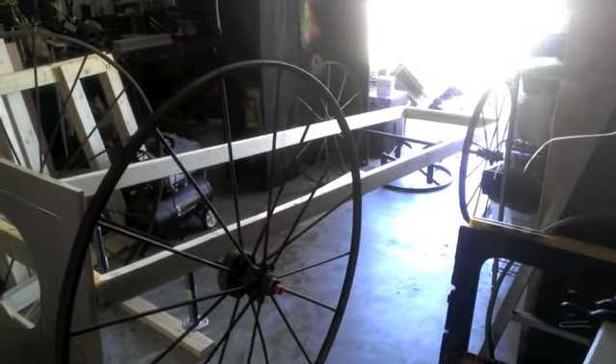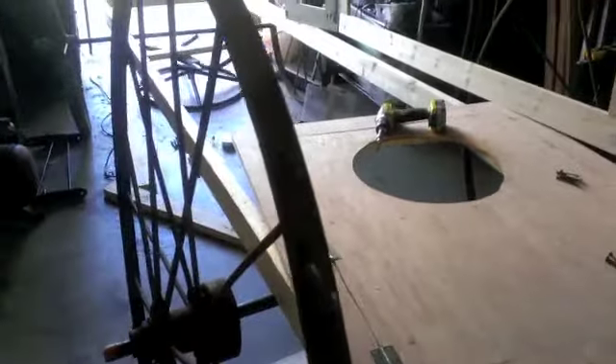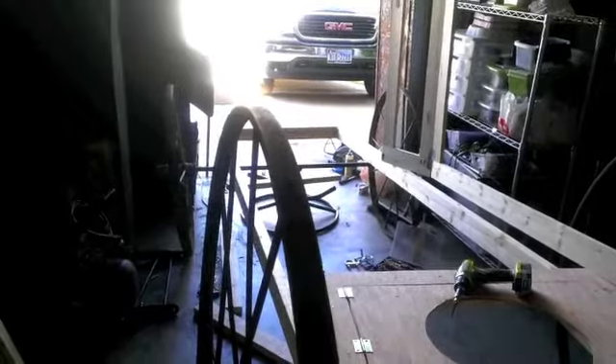Coming together, man — this thing is going to be awesome. Here's what one of the side walls looks like; it's just sitting up there for now, it'll be a little different than that. I'm just making sure the measurements are correct before I get too detailed with hooking everything together. Still need to figure out how I'm going to secure the wheels and what hardware I'll need. I've got both side walls and the back door done, so I just need to do the front frame to close that out.